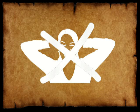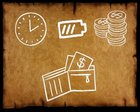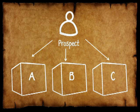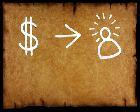The secret is that before you invest lots of time, energy, and money in a prospect, you have to make sure they can buy. That's what this post is about. We've already learned what sales is really about, and now it's time to learn how to pre-qualify a prospect. The key to this is to organize your prospects into categories based on how likely they are to become customers. Once you do that, you can make sure that you only make significant investments in your hot prospects, who are ready, willing, and able to buy.